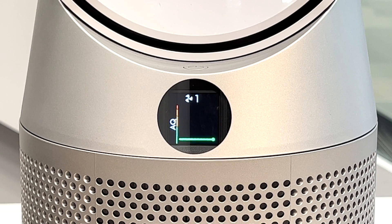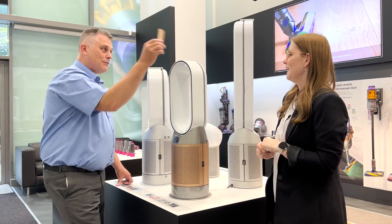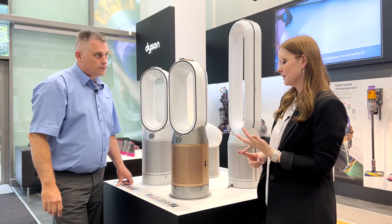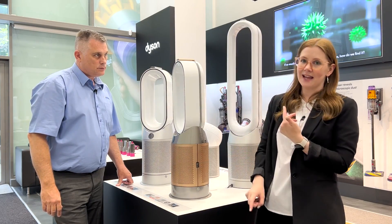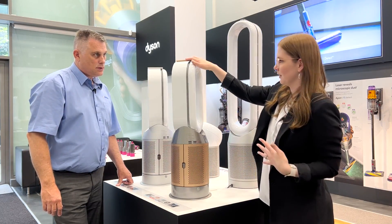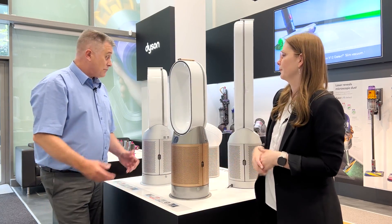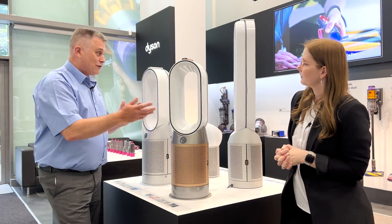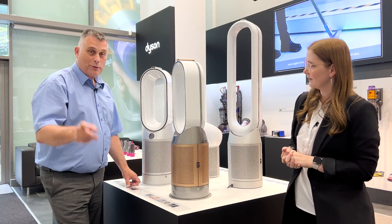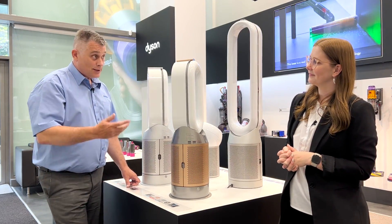This is the top of the range. They all have a lovely magnetic remote that sits on top, giving you your info button, sleep timer, airflow settings, heat settings, and all of that. With this machine, if you happen to misplace your remote, these connect up to the Dyson Link app so you can control everything from there. It is a booming category at the moment, and the good thing is there's a machine for everybody here. Thanks for showing us air purification — if you want to find out more, you can call into your local Euronics store or visit euronics.ie.